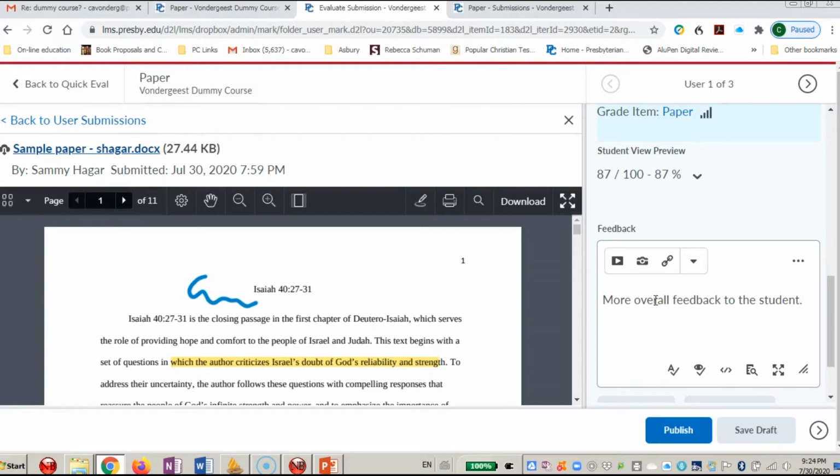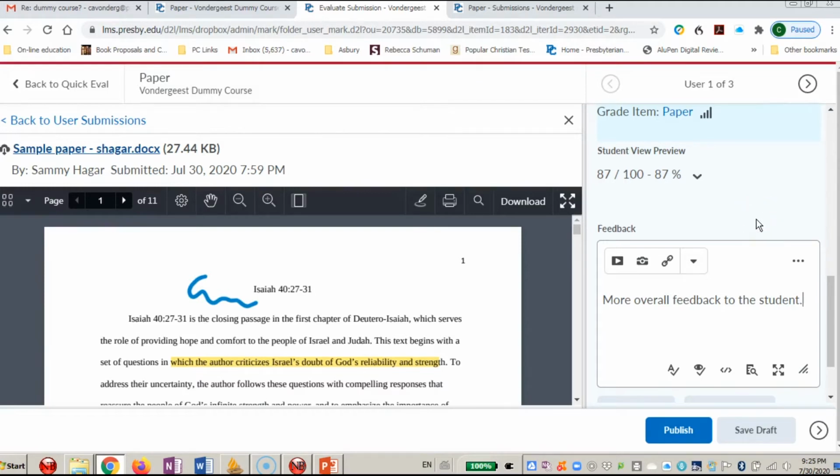Now, to finalize the grading of the paper, come down to the bottom of the screen and you have two choices. I like to click on Save Draft. What that will do is save all of your comments and save the grade, but it will not yet release the grade to the student.